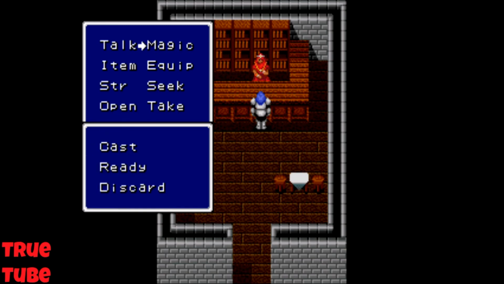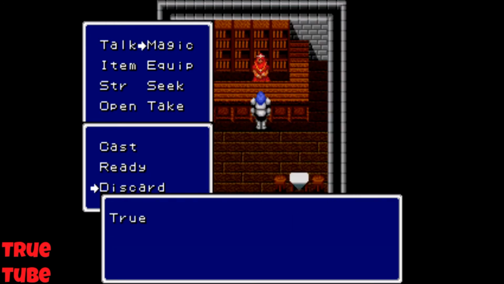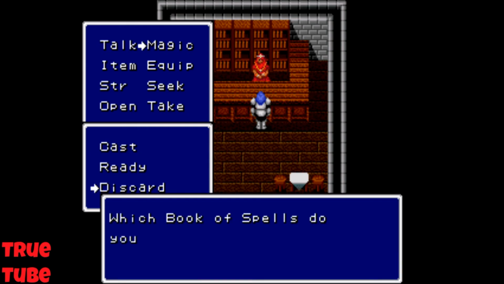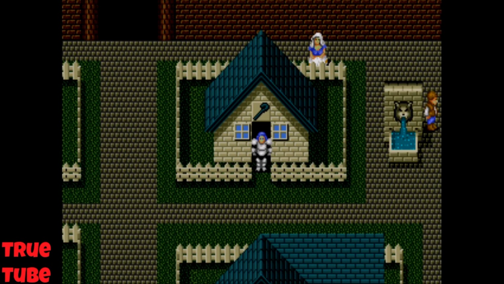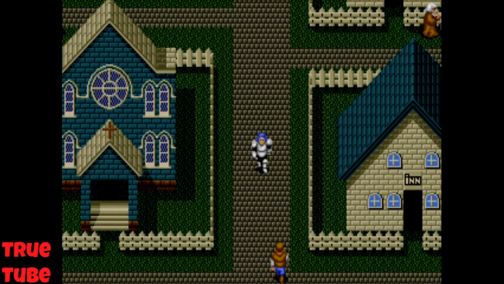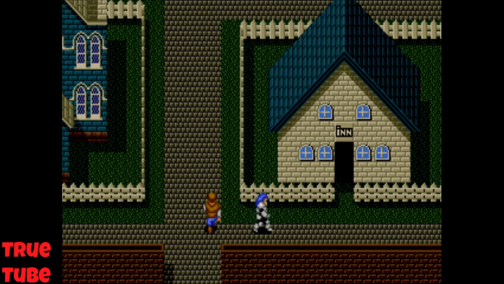Shame we can't sell them. I like my Volta. Arrow was a pile of shite, so we're gonna get rid of that. What else we got? Nah, well, we're keeping them. Right, back to Keltwick, and I think once we get back to Keltwick, we'll leave it there. Need to rest at the inn first, get my magic points back.